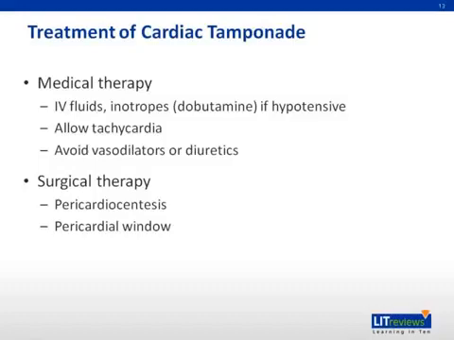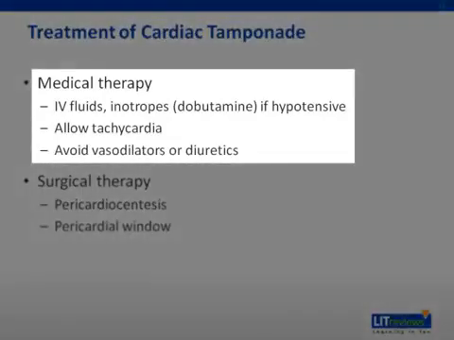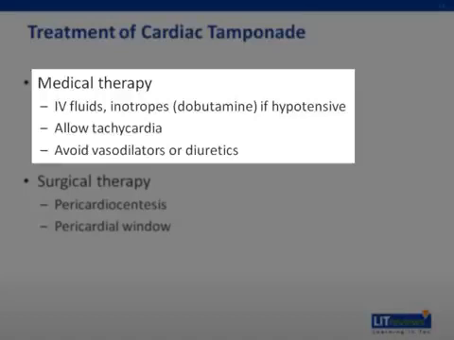Cardiac tamponade is an urgent or emergent condition that is potentially life threatening. Once it is diagnosed, it must be swiftly treated. Treatment can be divided into short-term immediate measures and definitive treatment. If you do not have immediate access to surgery or pericardiocentesis, then short-term medical therapy often starts with intravenous fluids and potentially inotropes such as dobutamine, both of which work to increase cardiac output. Patients will often be tachycardic, which is the body's way of trying to preserve cardiac output — in general, you should allow them to be tachycardic. Therefore, avoid beta blockers or other drugs that would slow the heart down. In addition, do not give diuretics or any medicines that may decrease their blood pressure or preload. However, none of these measures will fix the tamponade — they just help support the patient until definitive therapy arrives.